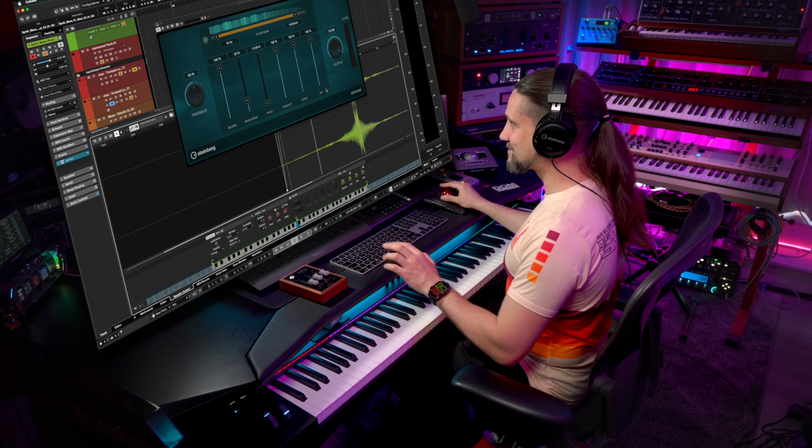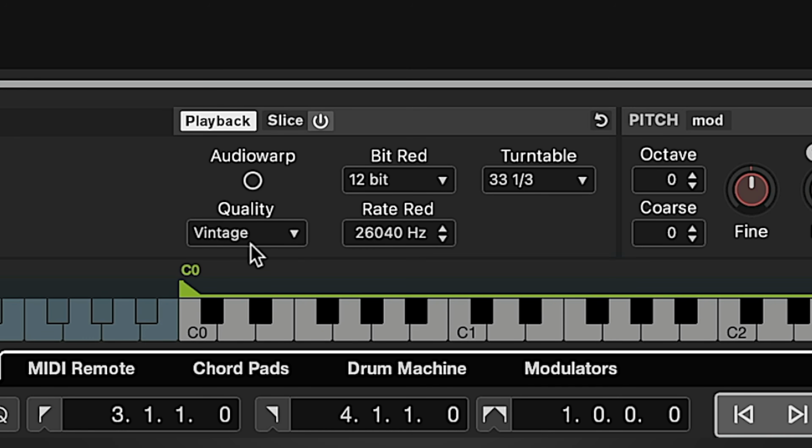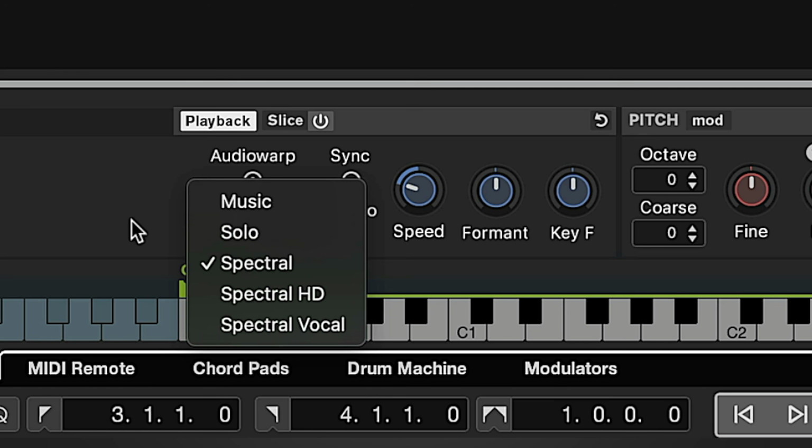And right here, I want to say this all started from this sample. Okay, just to give you a little bit of perspective. So again, I like to play with the algorithms. Let's go back to the spectral.